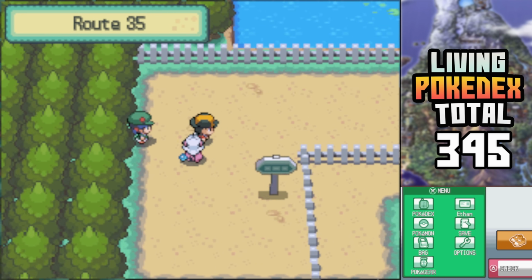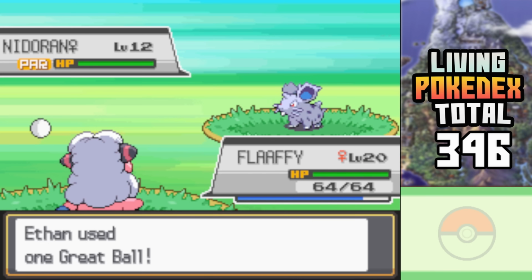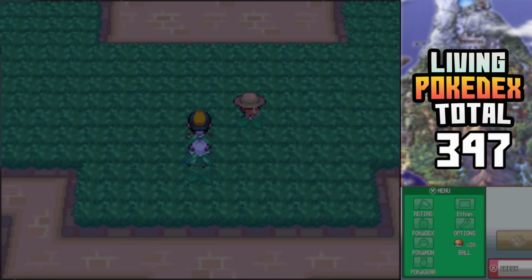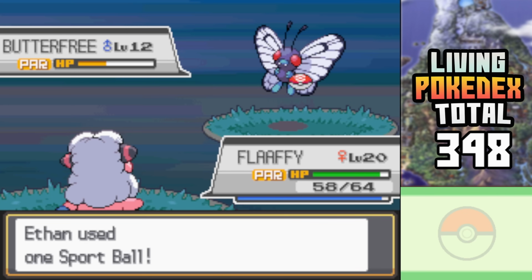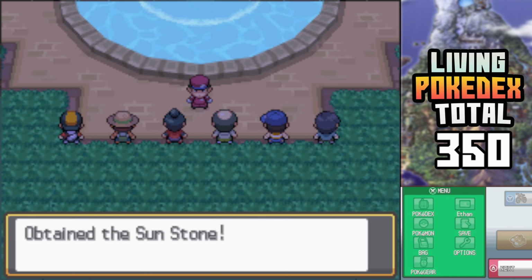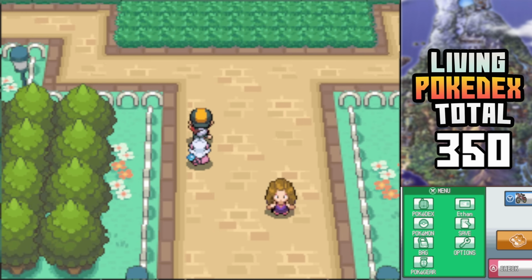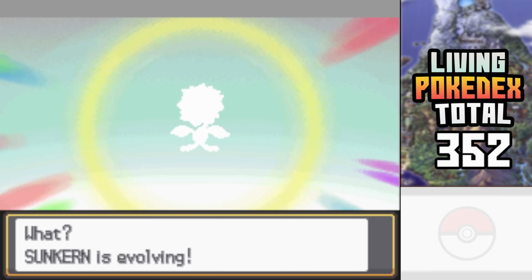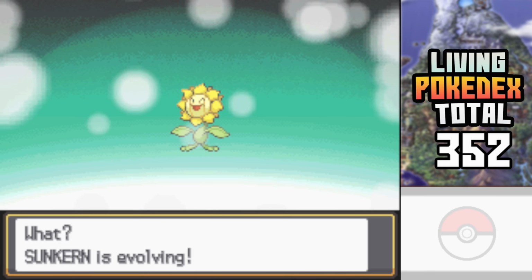Ethan is currently making his way through Route 35, where he caught a Nidoran female and a Nidoran male. On Tuesdays, Thursdays, and Saturdays, the National Park holds a bug catching contest. Here, Ethan caught a Butterfree, Venonat, and Beedrill, and after winning the contest, he received the Sunstone. Outside of the bug catching contest, Ethan caught 2 Sunkerns in the National Park.